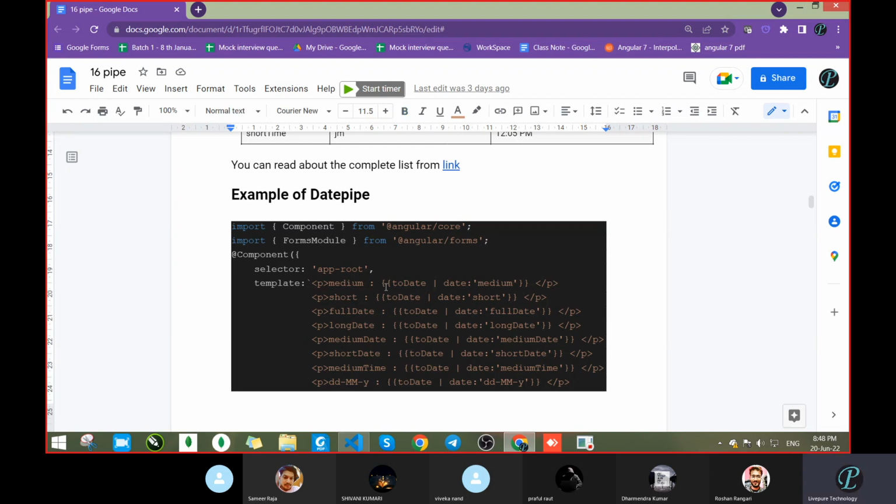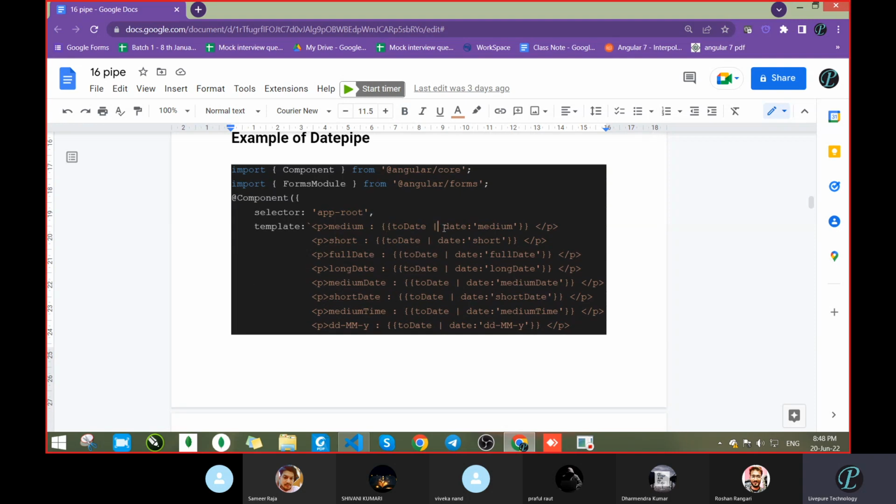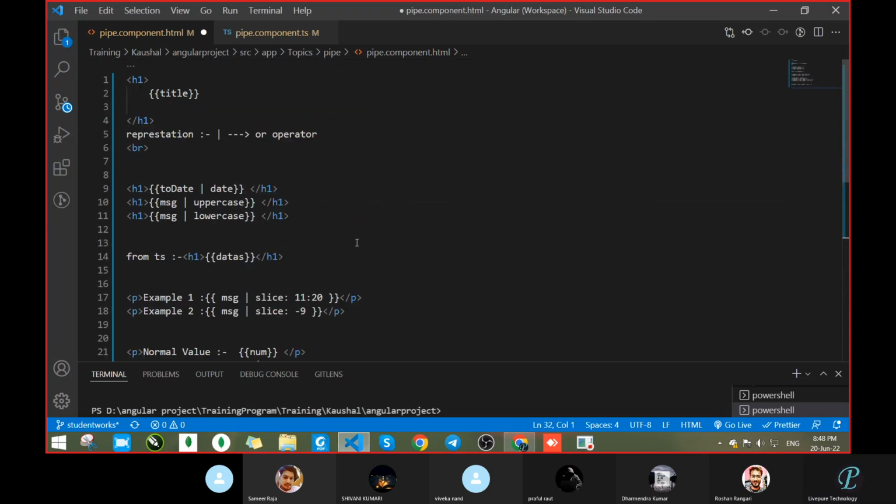So what are the different types of pipe in the date format? In the date, we can take the pipe like date, and here we are passing an argument.